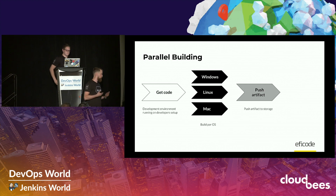But what I mean with this, it's really easy to create really many different kinds of builder pods, because they are containers. So you can create specific containers for your specific needs and only use the resources when they are needed. You don't have to fight over who gets the particular Jenkins node and at which time, and you don't have to queue with other teams like, okay, now it's my turn to run my builds. So it's easy to do parallel building with this.